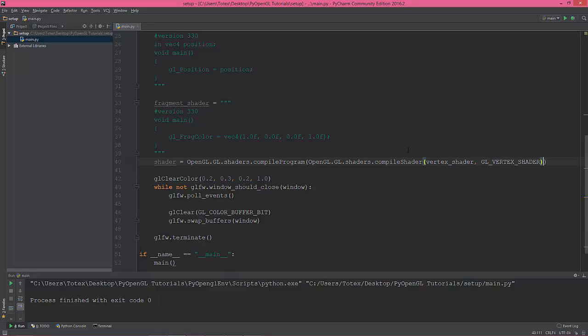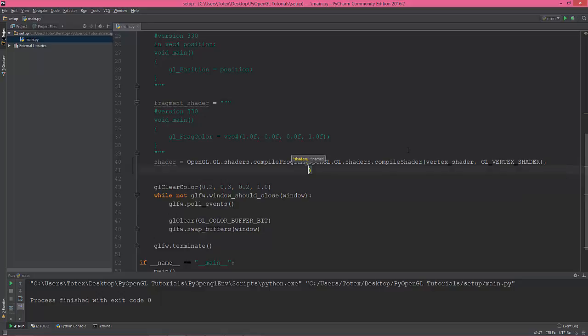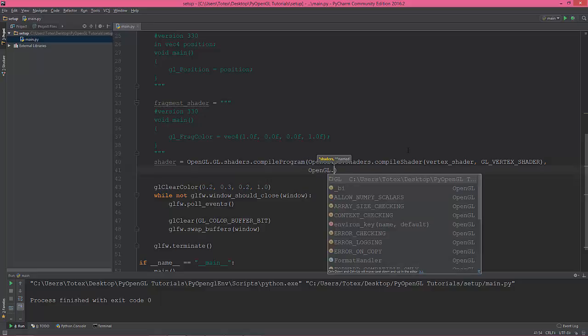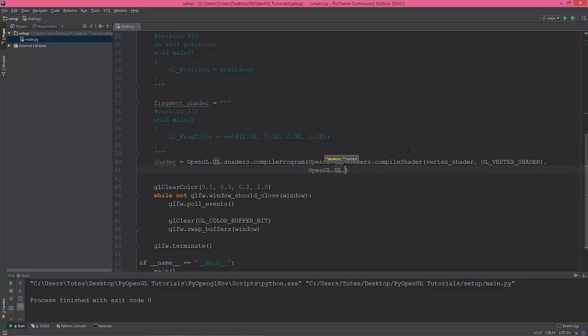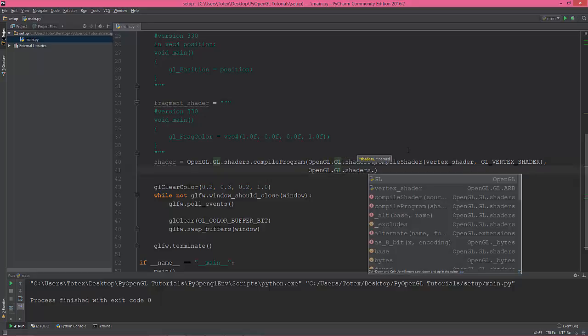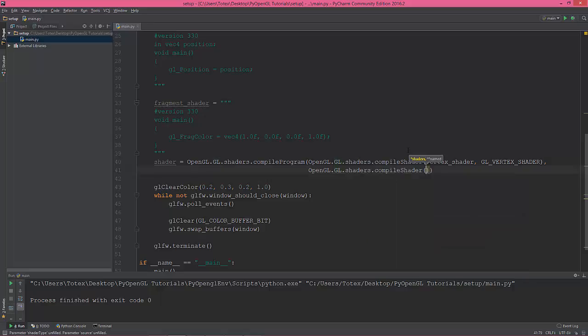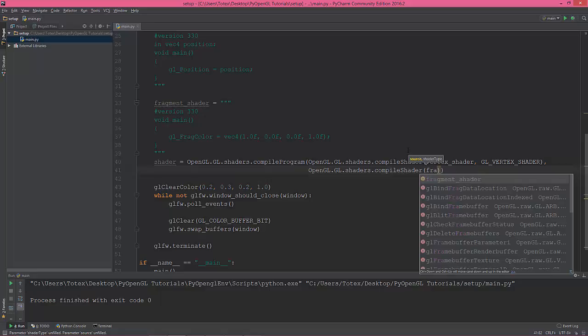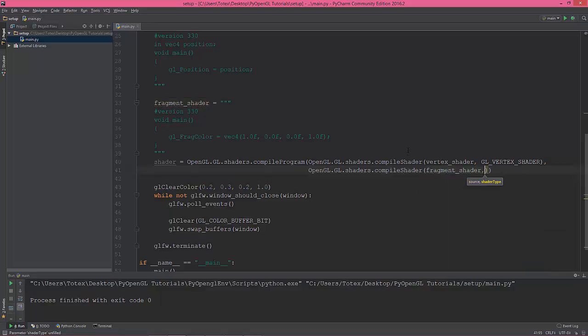So, OpenGL.shaders.compileShader, fragment_shader, yes, and the type is GL_FRAGMENT_SHADER.